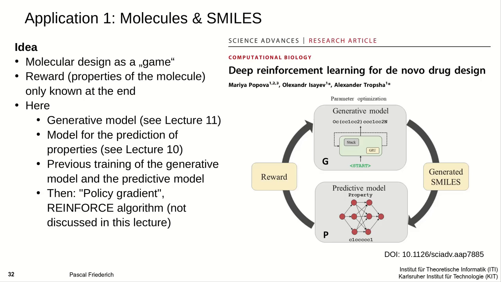And then once the models are pre-trained, they start with a reinforcement learning algorithm. And in this case, they use a policy gradient method using the REINFORCE algorithm. This was not discussed in the lecture, so you don't really need to understand how it works. But that's basically what they're doing. So they pre-train a generative and a discriminative model, and then they use reinforcement learning to actually start searching for molecules, using the generative model to modify the molecule, using the discriminative model to predict the rewards, and then using reinforcement learning to learn how to modify a certain molecule to maximize the reward.